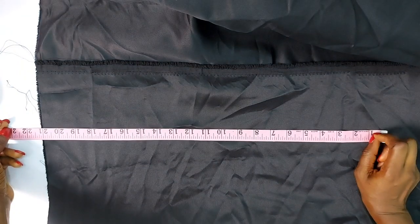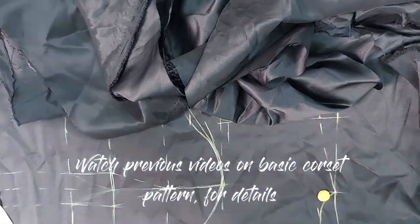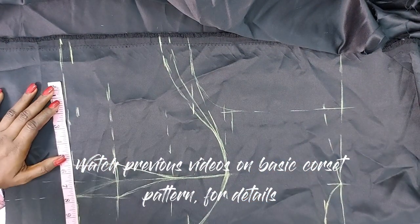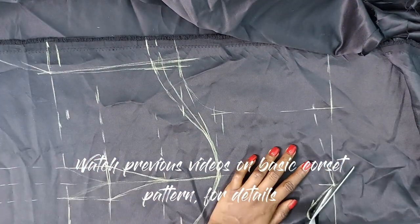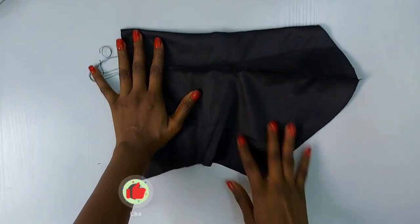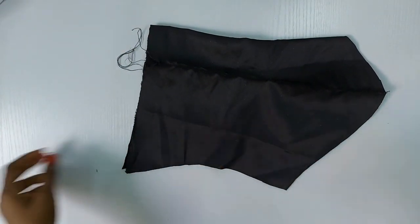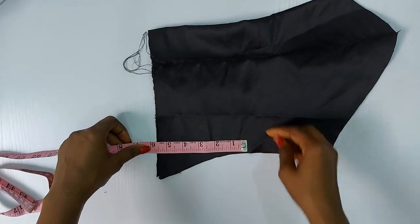Let me use something else to create a base pattern. Okay, so I've put pieces together. Now I would like to remind you that I'm making this as a blouse, but for yours it's a full dress. So whatever you added here, I think we added about 4.5 inches extra. Let me check again. Okay, about 5.5 inches from the waistline.